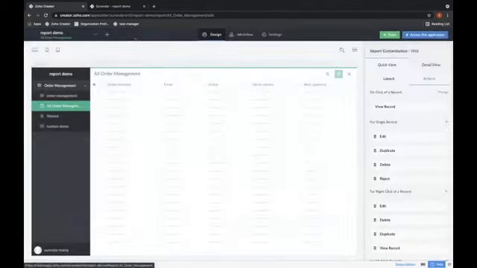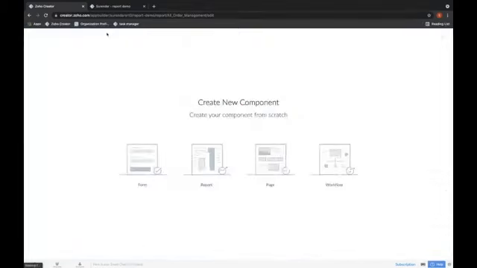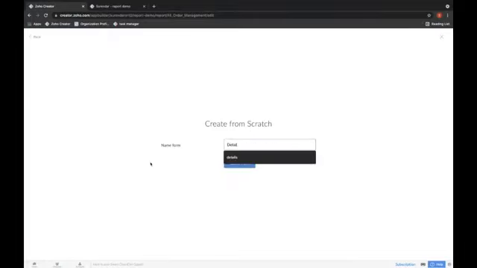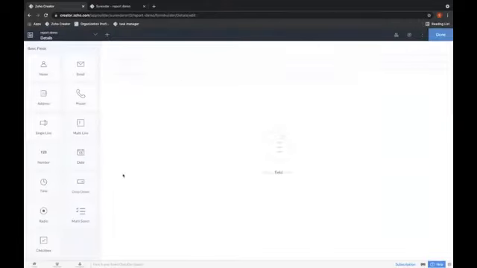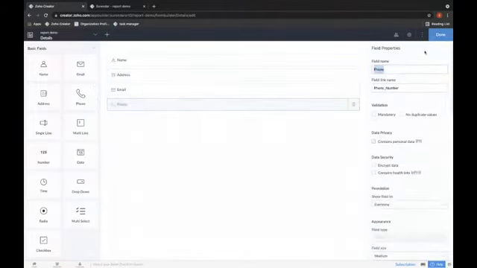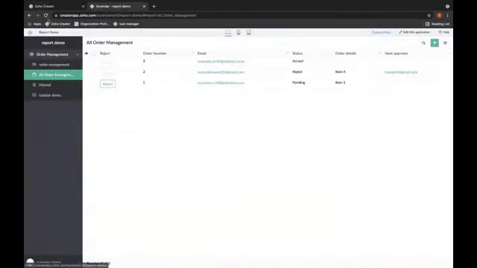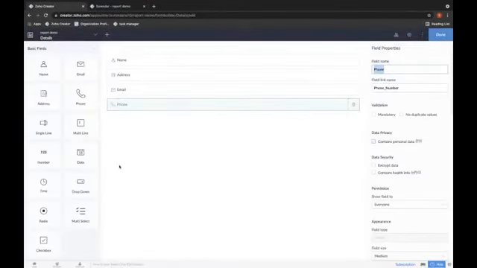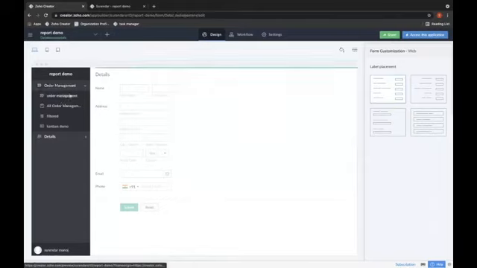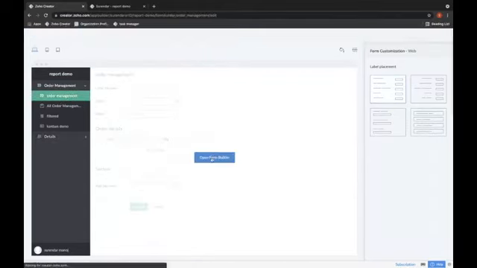So let me create a new form, and we call it details, and we add name, address, email, and phone number. So these are the four fields which are available. And what we are going to do is get a lookup, or establish a relationship between the details form and the order management form. So the order management, let me get over here.